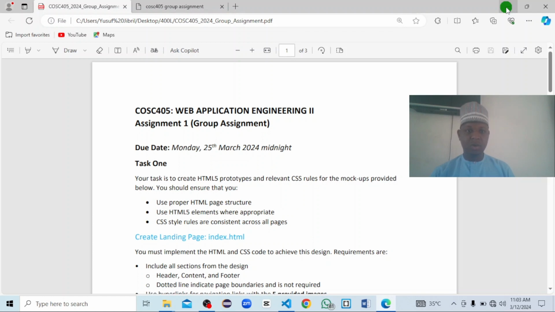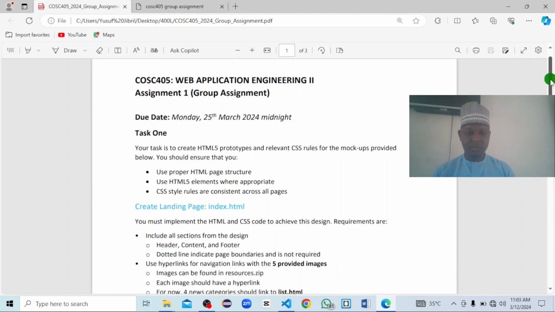So before I go deep into the presentation, these are the questions given, and I was able to download the questions from my LMS. And here are the questions. I will just scroll a little bit so that you can see the questions, but I will not read them. I will only scroll so that you can see them. Then I will take myself back to the HTML files and the CSS also. So here are the questions.